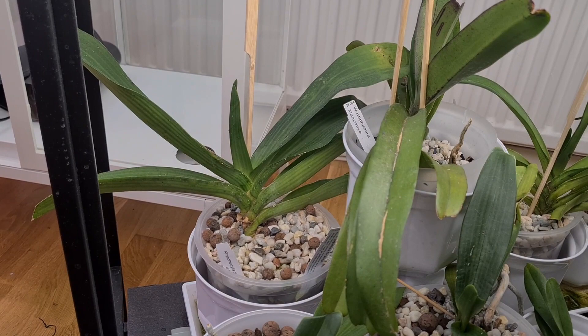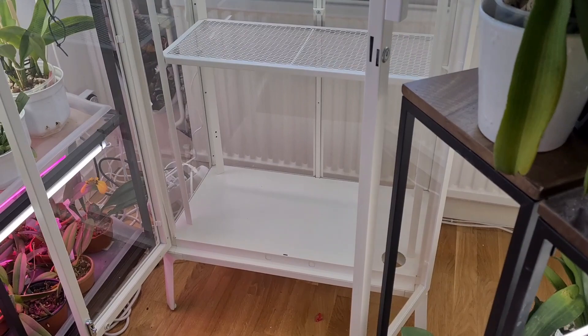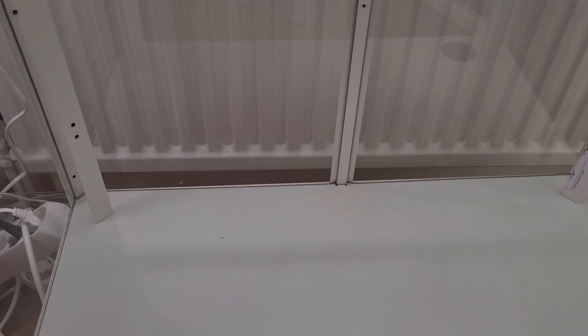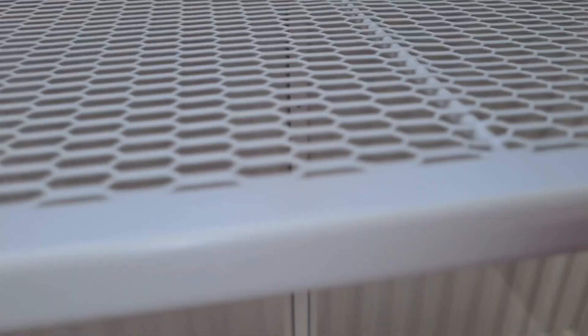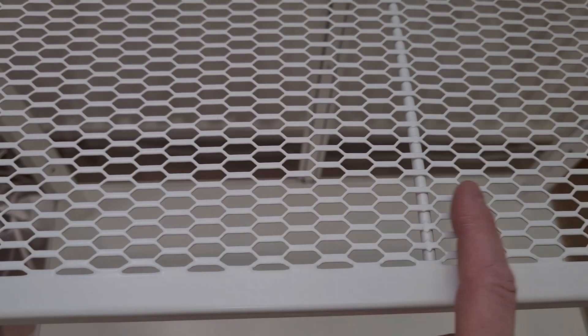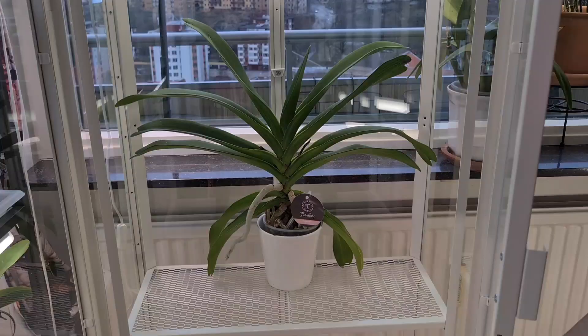I'll put this one on top — there will be a little bit more space there, but maybe a bit too much light, so we shall see. Before I do anything else and decide whether I should put the middle shelf here or skip it altogether, I obviously need two shelves added in order to put the little grid — the one that will stabilize the whole thing in place. I think this needs a little bit more stability. I can also use the little grid for hanging mounted orchids or whatever you decide, depending on how high the humidity level will be.